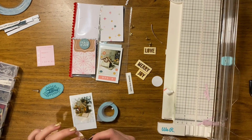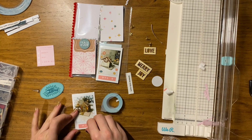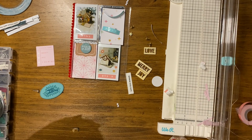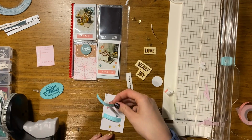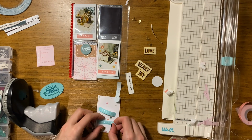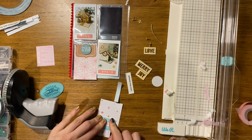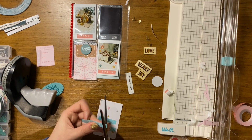Now that I think of it, I also switch the tape out for the other part. So I do the mine and Boo's in pink, and I think I do the gingerbread house making part in blue tape. Yeah, so there it is. I had that all completely cut out of frame, so I just trimmed that part out. And it says gingerbread houses in that little blue tape. And so I just attached that just like I did in the last spread. And then I'll embellish around the area from there.